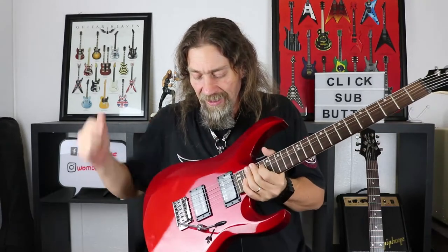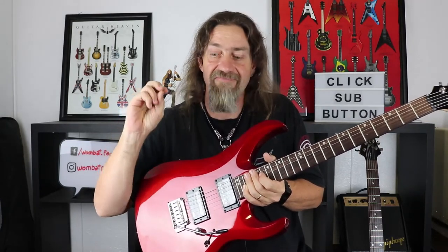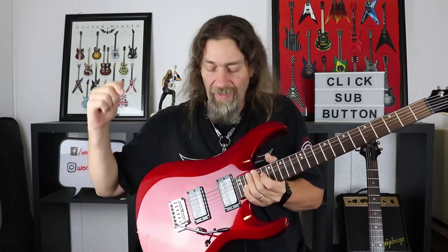I'm a big fan of EMG HZs — I don't think they get the credit they deserve for just how good a pickup they are. Everybody thinks EMG needs to have a battery and be active, but these passive pickups really do sound good. They are high gain, so metal is not an issue. Most of my metal guitars run the HZs. The thing I like about them is they do metal really really well, but they don't do a bad job of cleans either — and a lot of the time with a heavy output pickup the cleans are really awful. These do a pretty decent job. Metal was definitely a go, cleans quite good, and rock — these pickups were designed to eat distortion, that's just what they do.